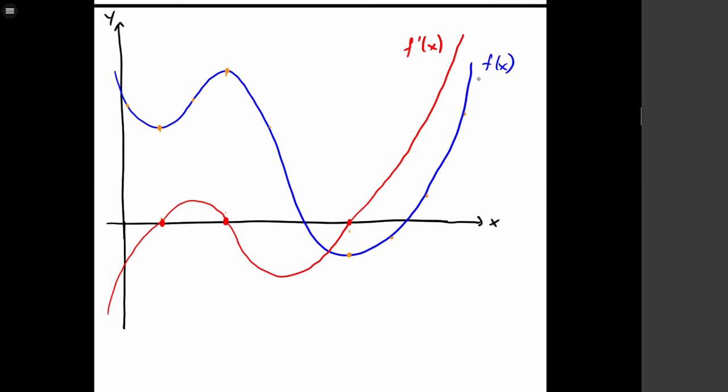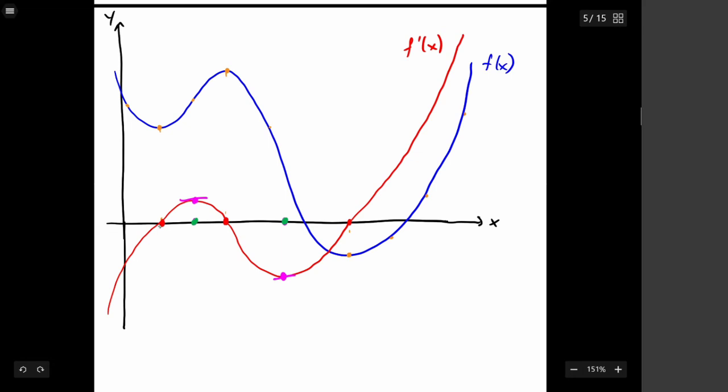Well, we now know how the graph of a derivative relates to its original function. So let's do the same thing that we did to go from the blue to the red graph, but do it on the red graph to get the second derivative. So here are some horizontal tangents, where the derivative is 0. So we know that the second derivative should cross here and here. In fact, let me make these green.